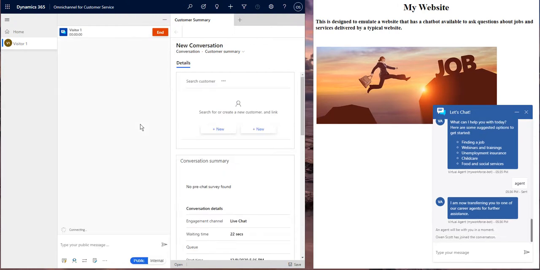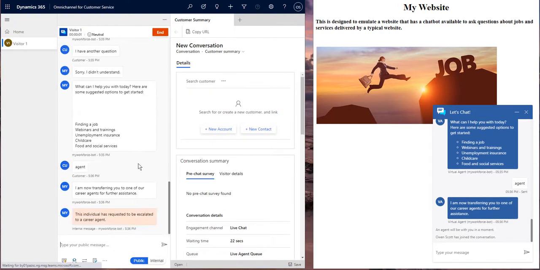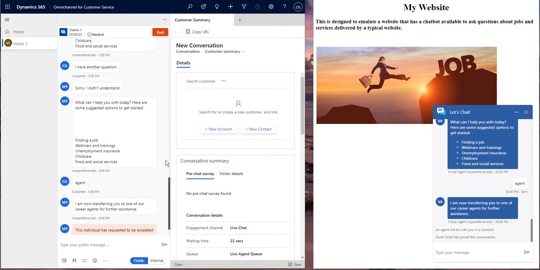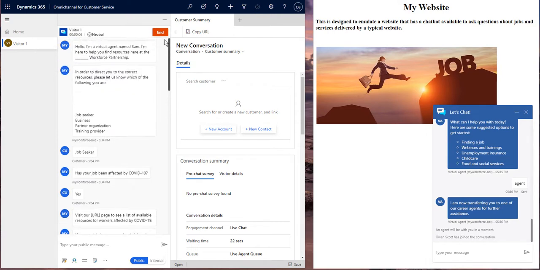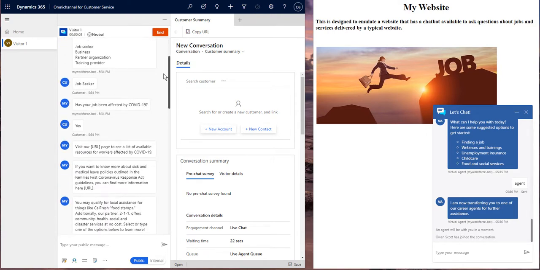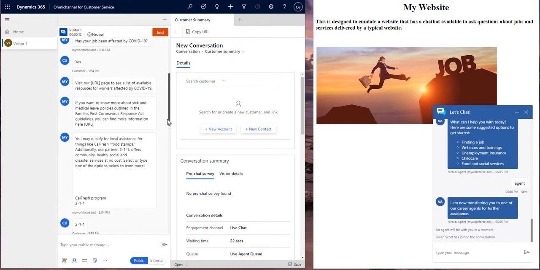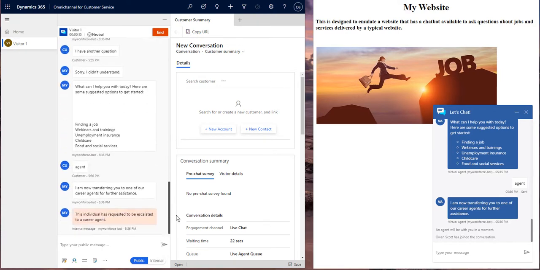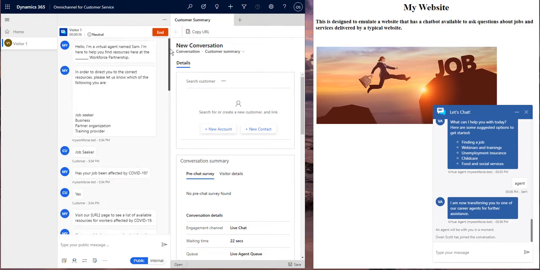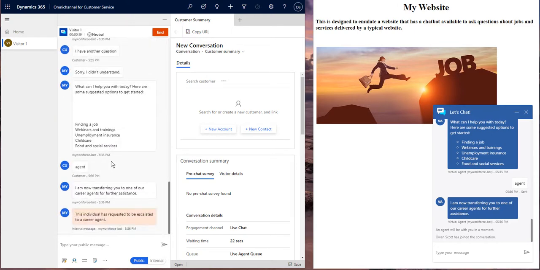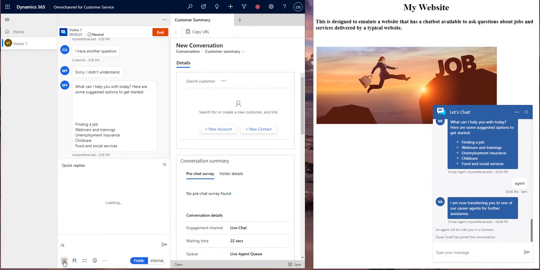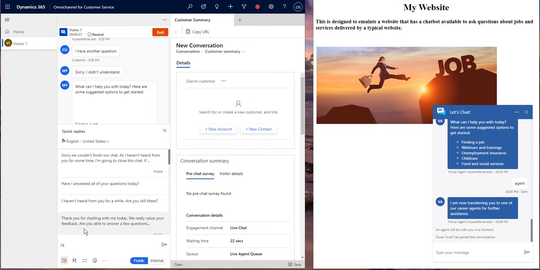what happens is right in my dashboard, the entire conversation has been deposited for me to see what this customer was interacting with the chatbot. What were they saying? What were they asking about? I can review this entire situation. And then what's great about it is that built into the system is this set of quick replies, which of course is configurable. You can create your own.